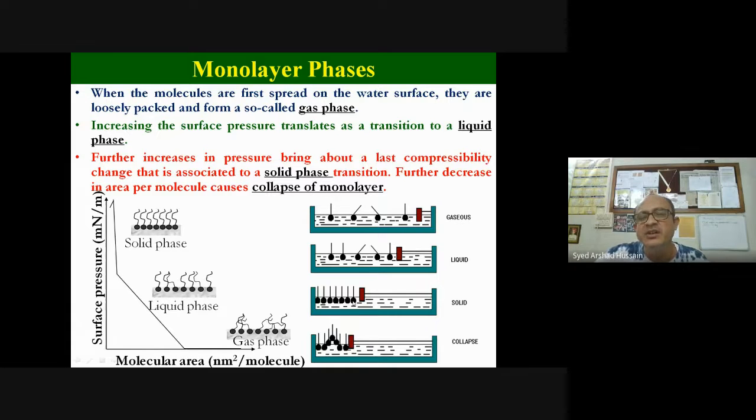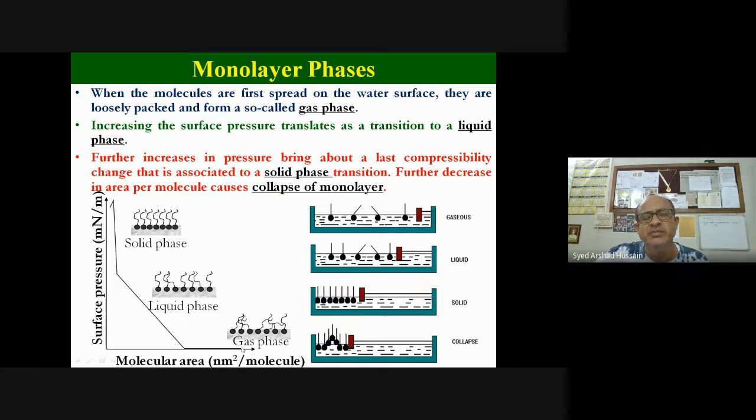And sometimes you see all the molecules come close to each other, they touch each other, and form a two-dimensional layer of single molecules. It's typically a solid kind of thing. You see here, if you put pressure on your table, you will see the pressure is increasing, but the size or area is not changing. Same thing here also. Pressure increasing, but size is not changing. But if you keep increasing pressure, sometimes it will break. Here also it breaks, we say it's collapse.